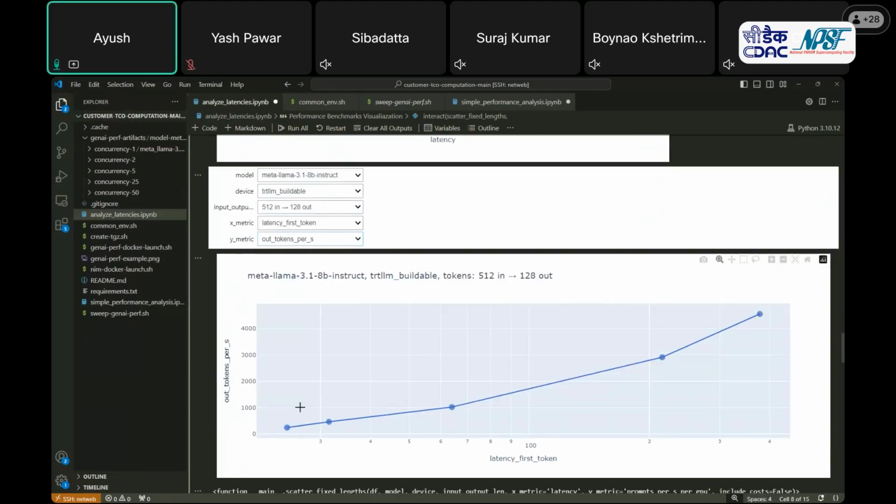If I hover here under concurrency 1, where the input length and output length are 512 and 128 respectively, my latency to first token would be around 1.5 to 2 milliseconds, and the output tokens is going to be around 200 or 300 per GPU. Because my concurrency is low, my GPU will be idle for most of the time, because I'm receiving only one request at a time. So there's no batching, because there's only a single request.